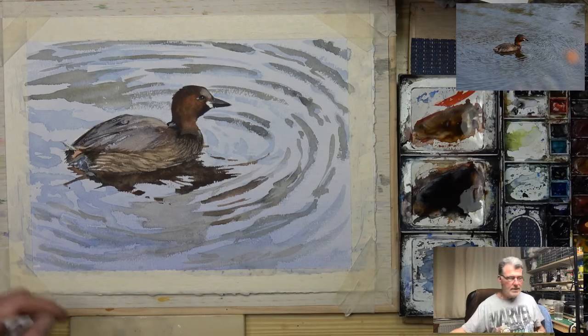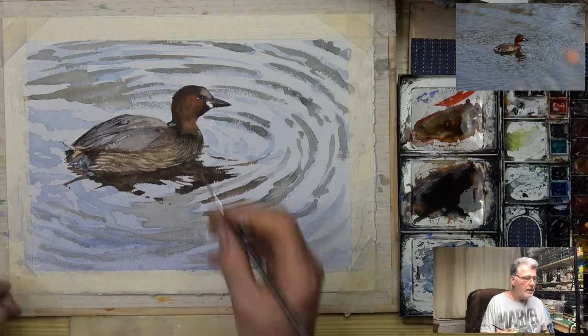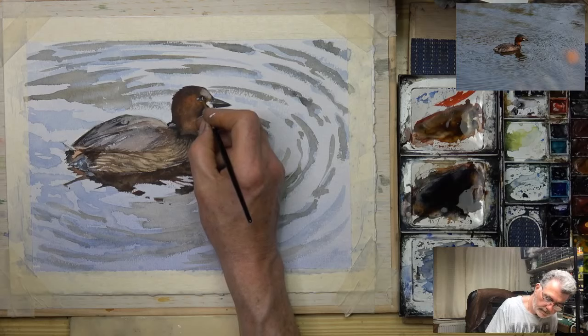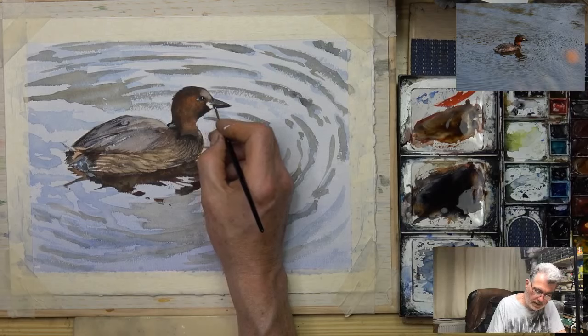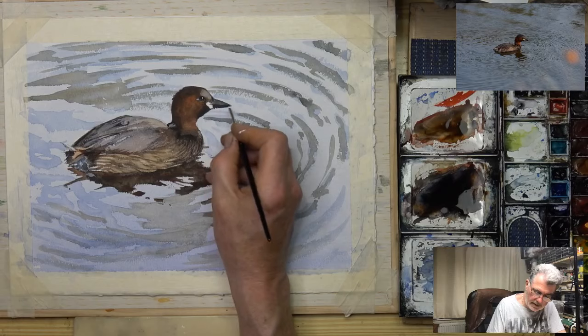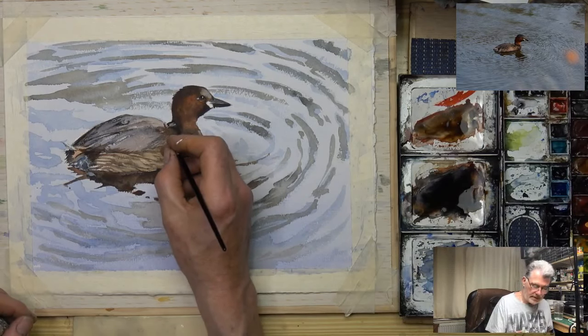Alright, now then, let's just look at some gouache marks before we finally wind this up. And I'm just going to reinforce that little mark in the eye. Like so. That I think we're pretty good with. I don't really want to play around with that, but there is that little bit of light under there and a little bit on the end of the beak. Not much. Now let's just look at these bits in the water, the bubbles.